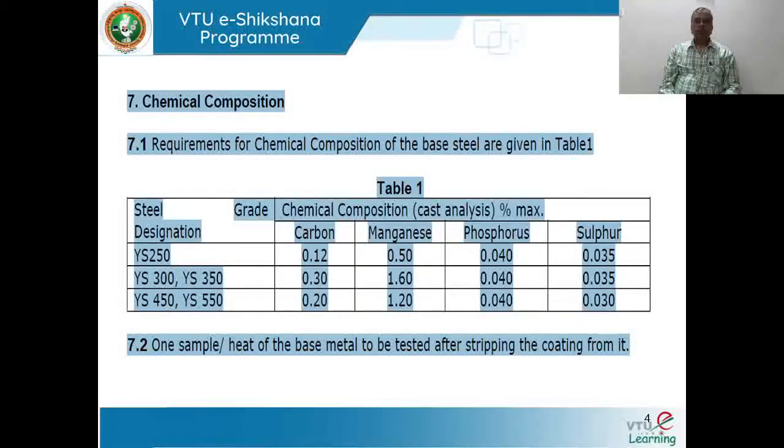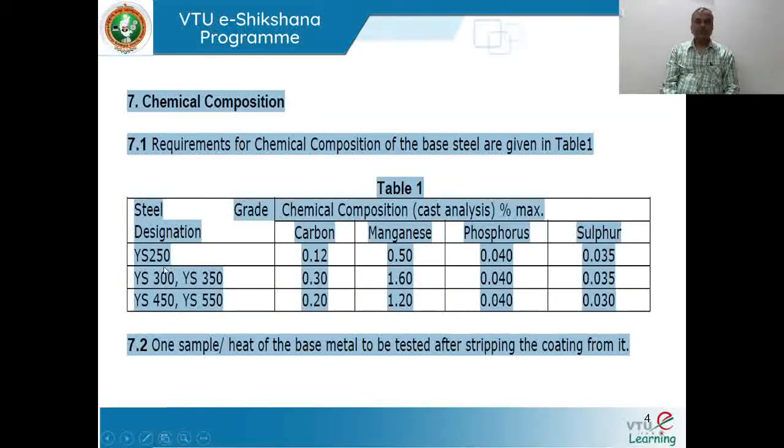Now here I have given in the form of a table the different steel designations that are generally being used and what the composition of these different grades is. As I mentioned, steel is nothing but iron, but we have added alloy elements. Carbon is one of the common elements that is to be added in addition to combinations of the other alloy elements.